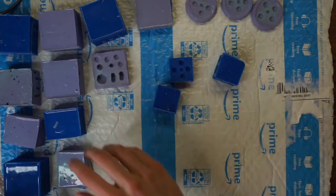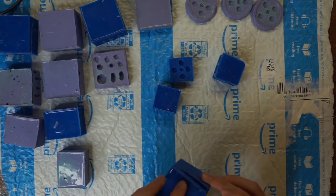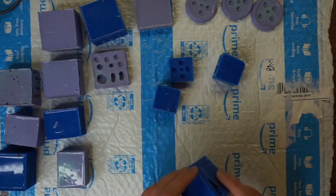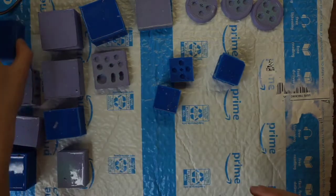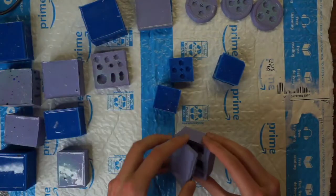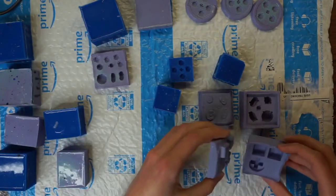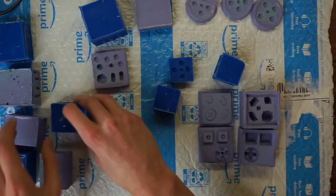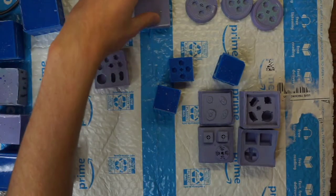So I'm mostly, I think, making GameCube buttons, because I would like to build an Ashida here pretty soon. But I'm not quite sure what color scheme I want to do yet. So I'm just gonna make a few different color combinations and then see what I like from there. So I am gonna need my scale. Let me see where I put that.